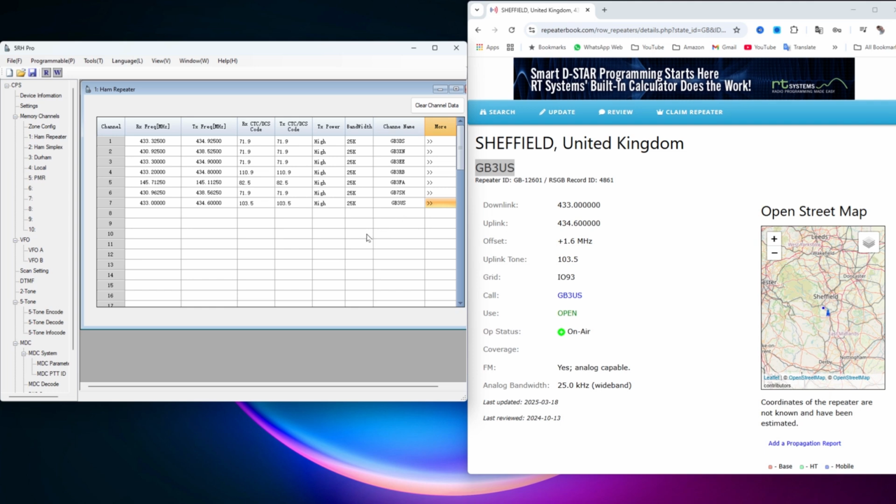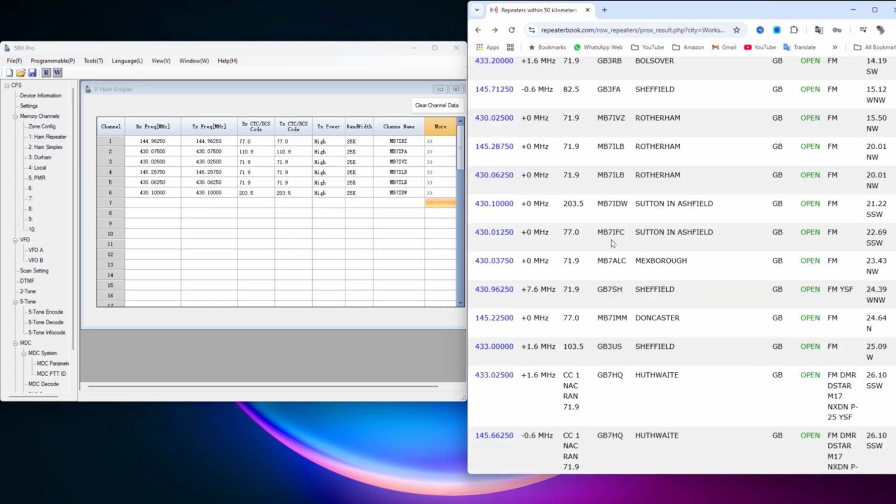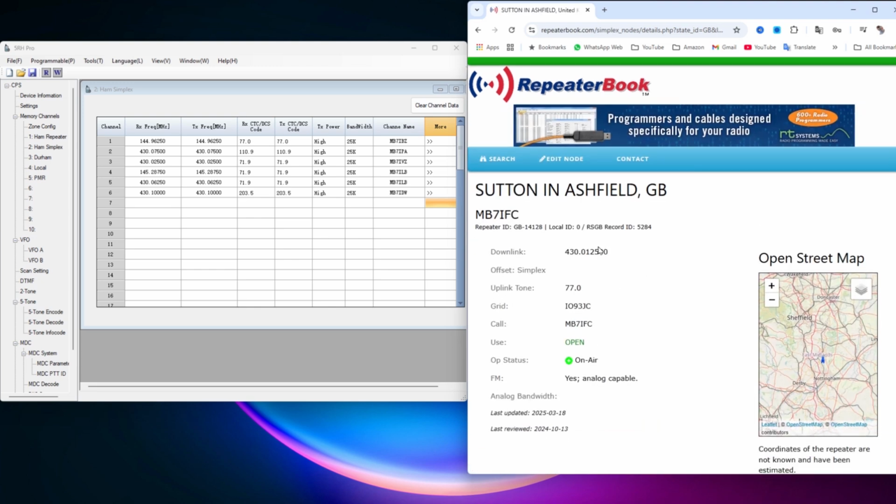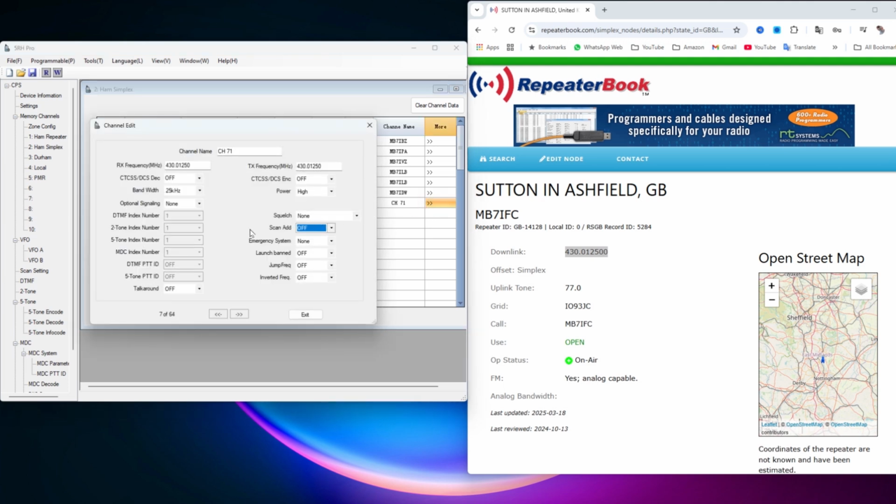So it's all done. And no matter what you're putting in, whether it be a repeater or simplex, let's just do a simplex one. We've got another one here, look. So we're going to put that one in now. So click on the frequency. Double click on it, copy, right click and paste, click in there, and it puts the same frequency in, which is definitely what we want. Double click on the chevrons, uplink, and we want 77, so we'll just put 77.